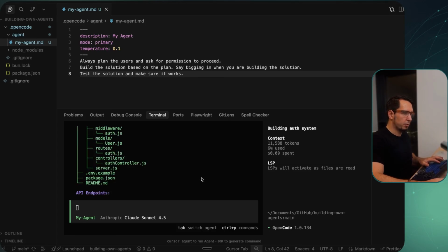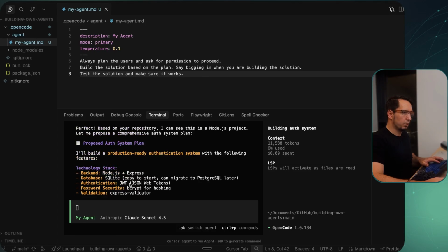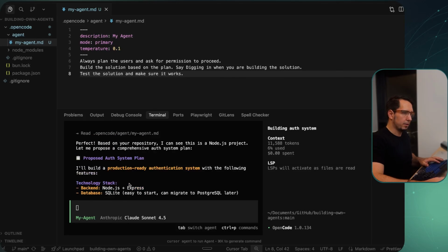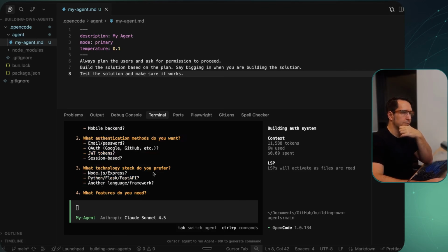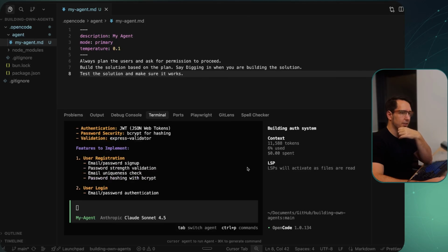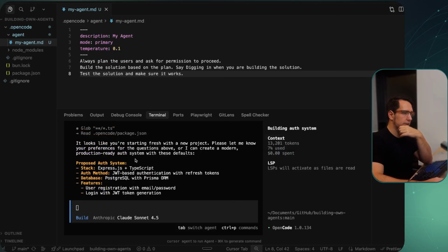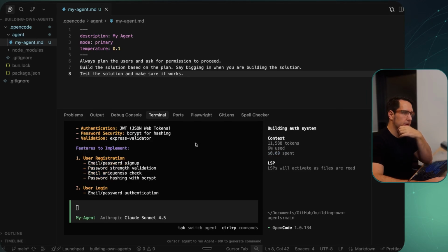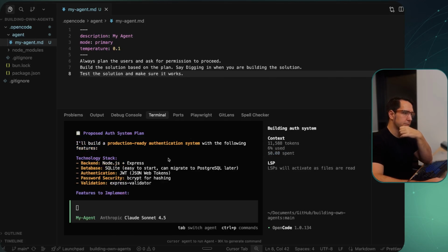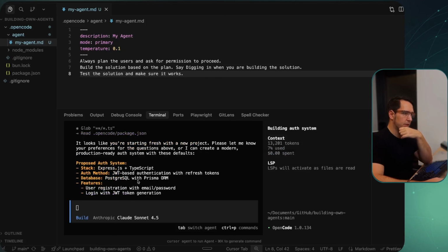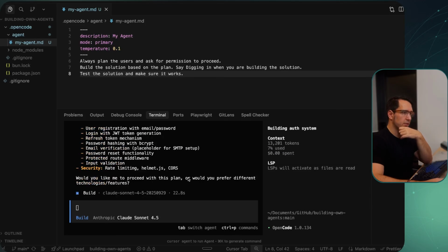And this one gave us a bit more file structure, all the rest of it, because it made the plan based around it. So it really tried to understand everything. Build kind of just said Express.js. What did this one say? Node.js plus Express, very similar. SQLite, so this one's Postgres. So slightly different from each other, but quite similar. Not too much to read into.